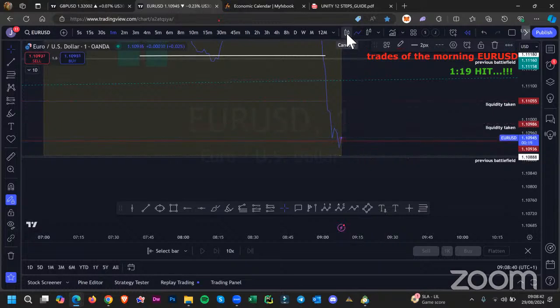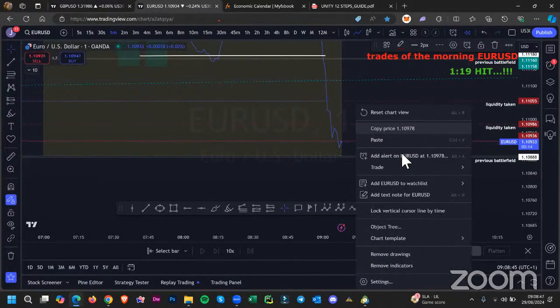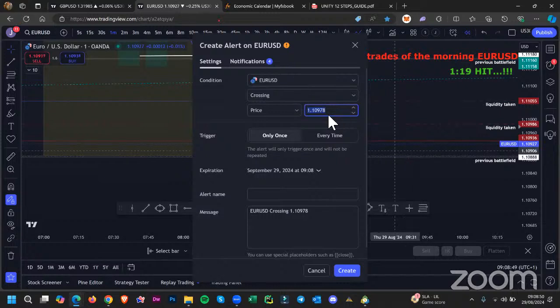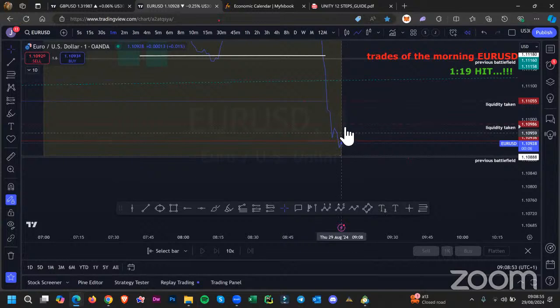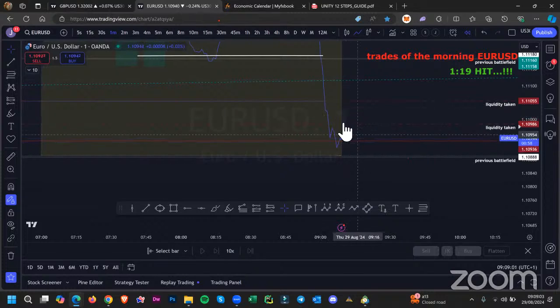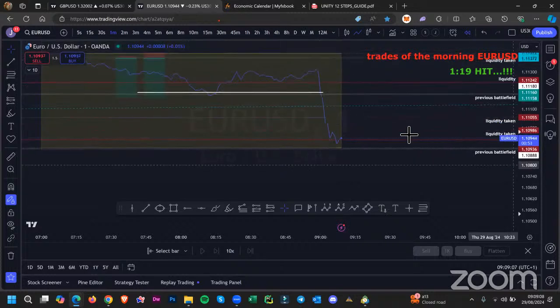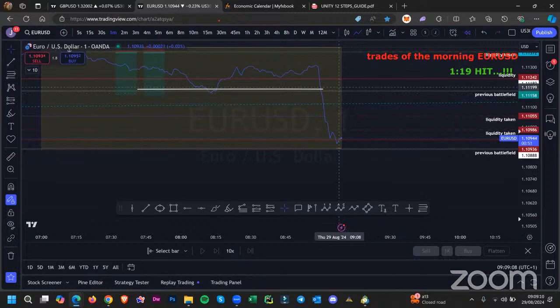I don't know. What I do know is if it gives me the manipulation W, have a look, I'm going to right click here, put an alert. And it might muck about. It might give me some feints for a little while. If this market comes all the way up here and breaks this structure up here, gives me my manipulation W, I'm trying to get in for the buy. Market's been bullish. It's just captured liquidity. I want to get in for the buy, at least to some previous structure, at least to underneath here. Yeah, at least to maybe up into these levels. You can see a big manipulation M over here, or a little manipulation M over here, not a big one. Yeah, so that's where we're at.